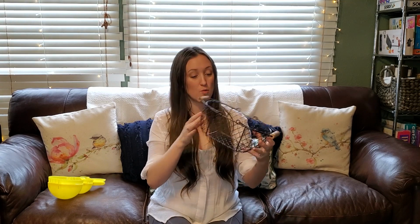So I got these off of Amazon, and I will have them linked down below. I'm really loving these baskets, not only because they are super cute and farmhouse fun, but also because these are going to be really usable later. I know that my daughter is going to be able to take all the baskets from all of us and use them to put things away in her room in a cute, organized way. So it's a win-win for me.